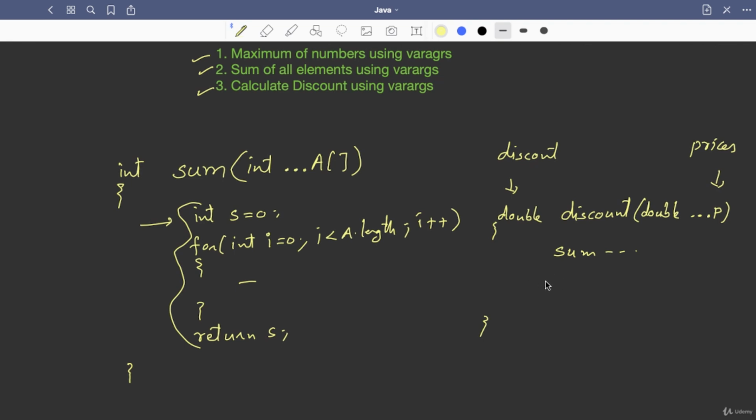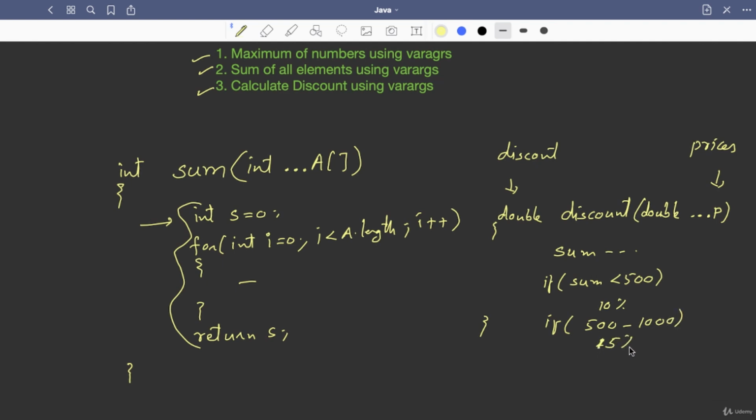Now based on the amount, you can have various conditions. Like if the total amount, the sum of those prices, is less than 500 bucks, then you can give just 10%. You calculate this one. If it is between 500 and, I'm not writing the exact condition, 500 to 1000, up to 1000, then give him 15%.